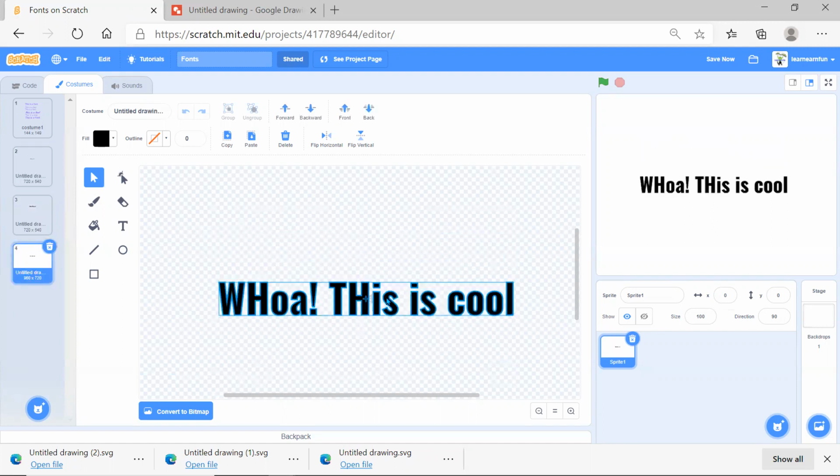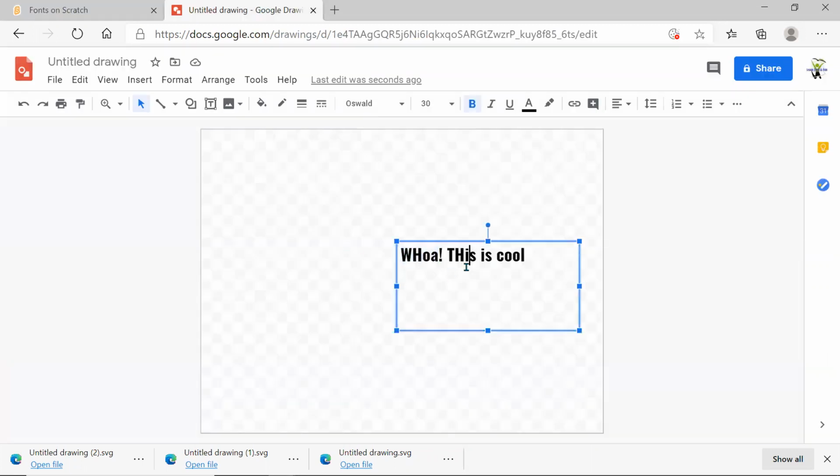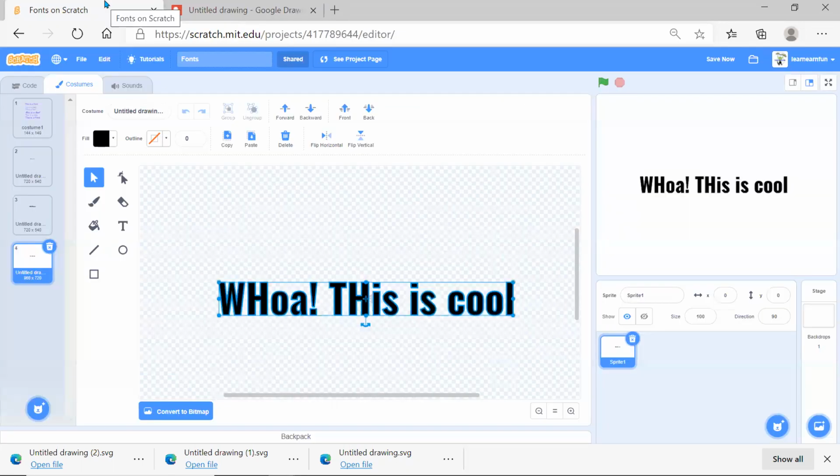So like that, you can import your own fonts by typing the text in Google Drawings. Use all the fonts Google Fonts has given you, and try importing many fonts.